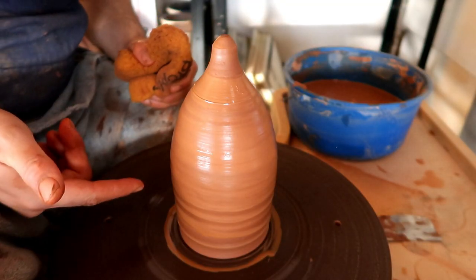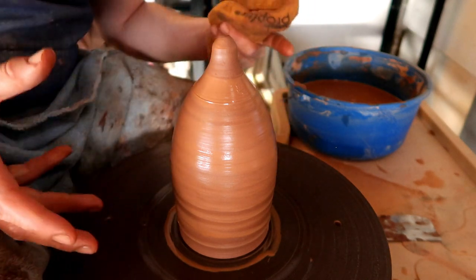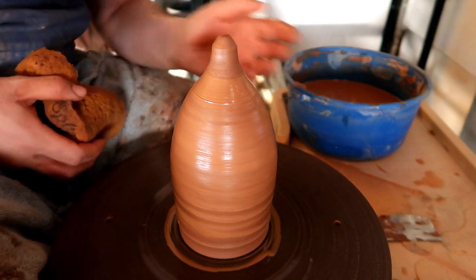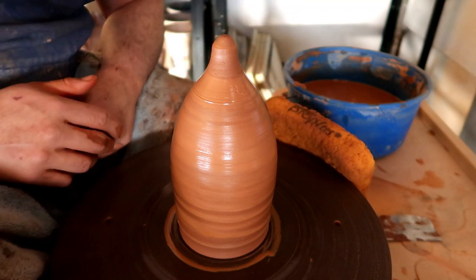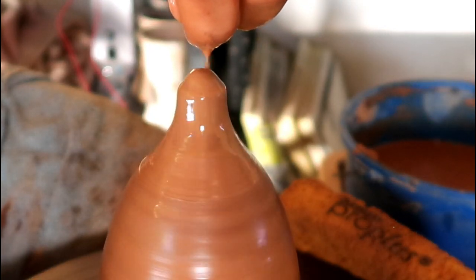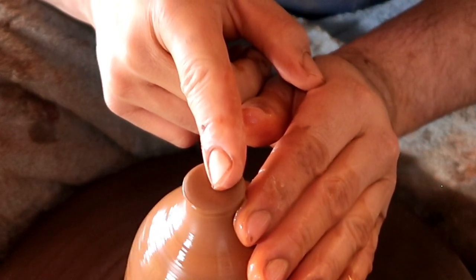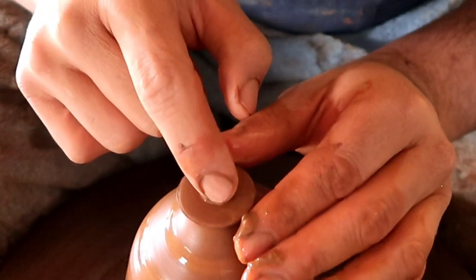Getting this skill is a very important tool for an intermediate potter because you can do a bunch of different things with this. For example, I can put a hole in here and make a bird feeder; I can make a birdhouse if I make it even larger, which we'll talk about later on the channel. I could technically make a flute out of this, or cut a hole at a higher angle and make some type of holder. I even have a couple of these on my Instagram where I put brushes as little placeholders. There's a lot of different utilities. Another one is you can easily cheat your way into making a lidded jar.